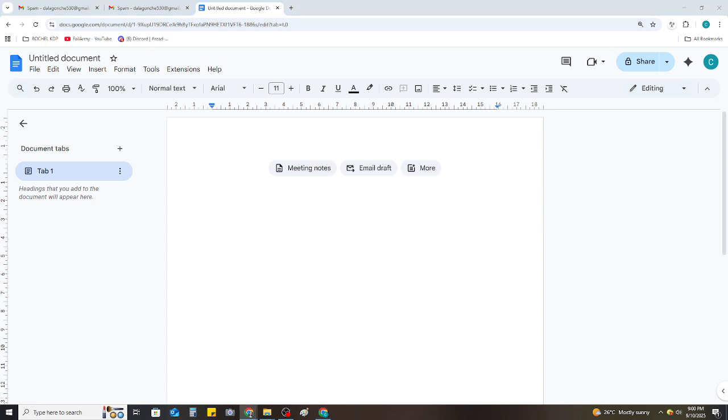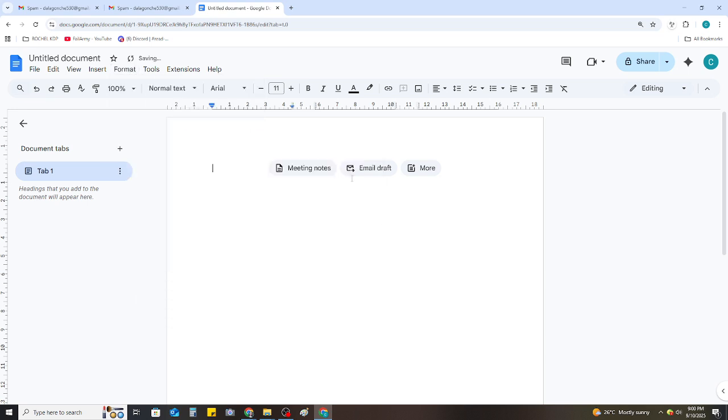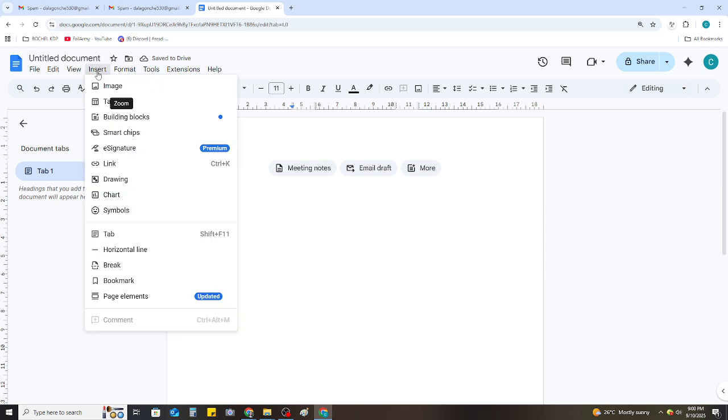With your table set up just the way you like it, it's time to copy it. Highlight the entire table by clicking and dragging over it. Once you've selected the table, you'll need to copy it to your clipboard. If you're on a Windows device, press Ctrl+C. If you're on a Mac, use CMD+C. This will ensure your beautifully formatted table is ready to be transferred over to Gmail with all its settings intact.